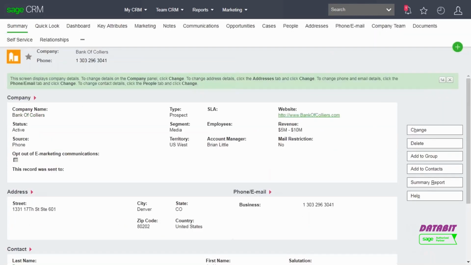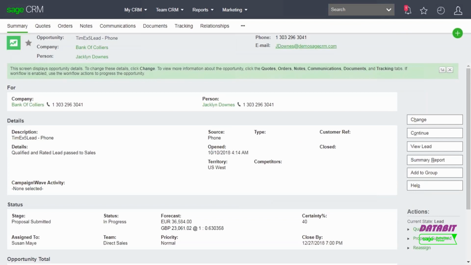I'm going to click on that. I'm going to click on Bank of Colliers actually, and you see how quickly it just takes me straight back to where I was. If I wanted to return to a previous screen, I can also use the browser's back button. So you've got all that control as well. It gets you straight back to where you were. So you've got both recent list on the right and the ability to use the normal browser buttons to go back and forward in time. And if I do that, you see I'm back in the opportunity summary screen there.